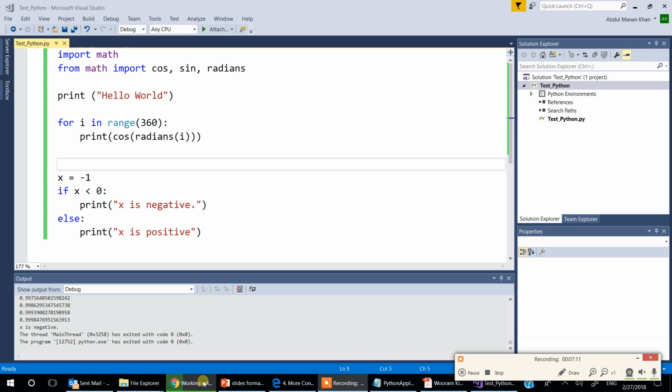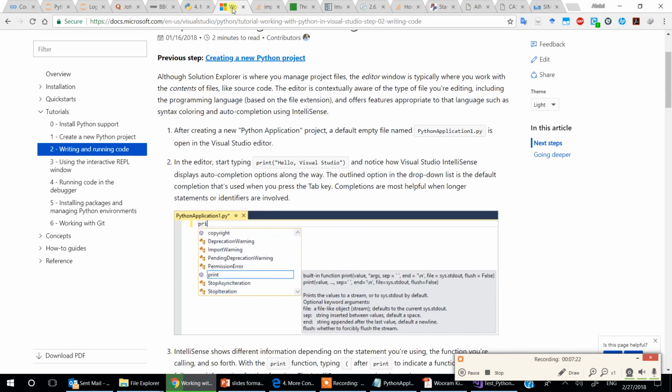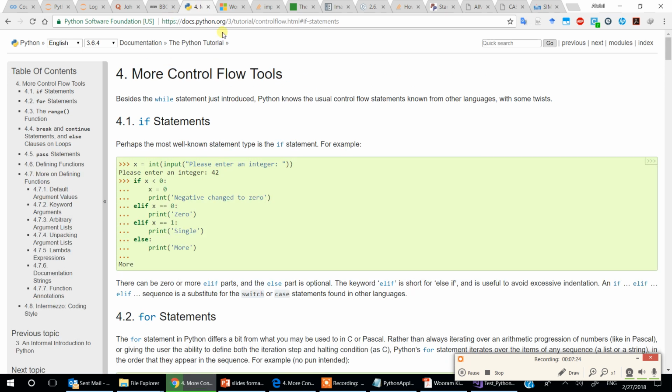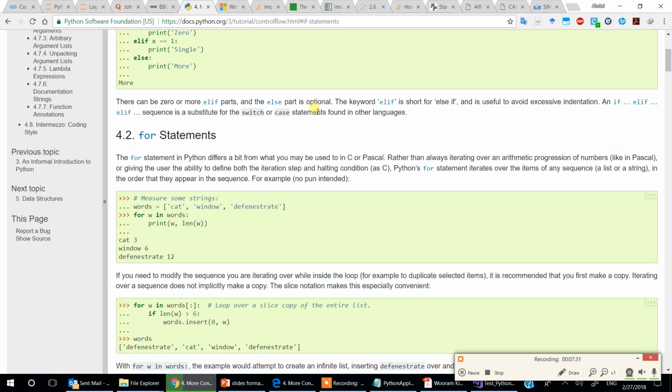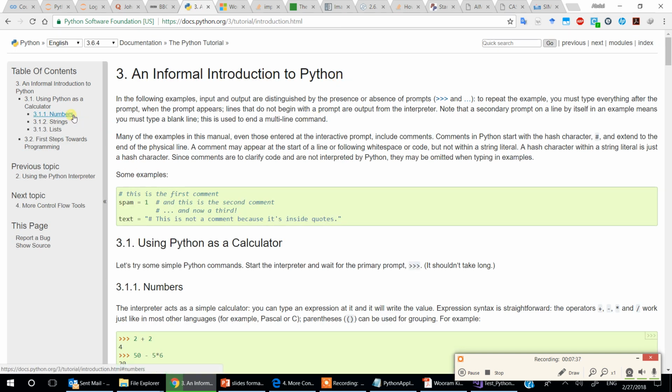So to go through the detailed discussion and tutorials about Python, please use this website, docs.python.org/3/tutorial/control flow. So here I'm at section number 4. You're gonna see the introduction section where numbers, strings, and lists are mentioned. You can just go through it.